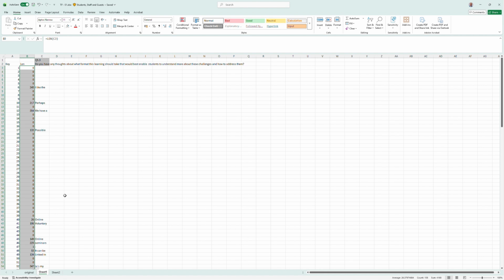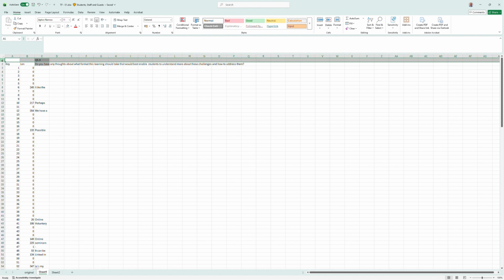Now, what I want to do is I want to get rid of all of the rows where that B column has a 0. And the way we do that is by using a sort command. Just before we start using the sort command, I'm just going to get rid of this first row here, the current row 1. I'll make that clear to you why in a second, but I'm just going to highlight that row, right click, and then hit delete.